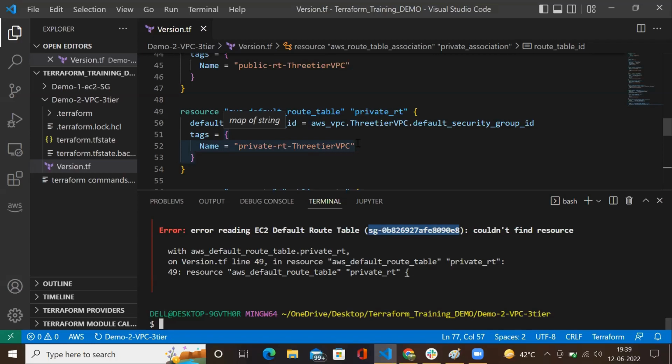Error reading EC2 default route table, couldn't find resource. It is already available then. Why can't it find it?